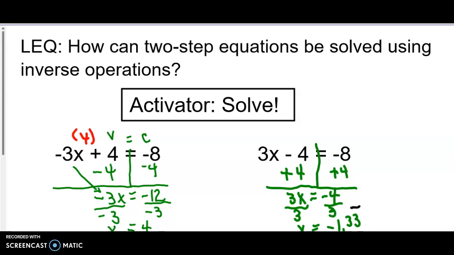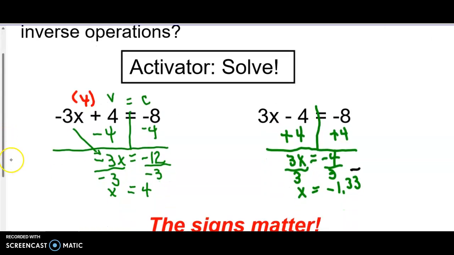As you can see, negative 3x plus 4 is equal to negative 8. If I set the equation up where I isolate the coefficient variable and subtract 4 from each side, I wind up with negative 3x equals negative 12. If I divide by the same value of negative 3 on both sides, I wind up with an answer of positive 4, because a negative 12 divided by a negative 3 gives me a positive 4. And if I plug it back into the equation, it confirms this answer of negative 8.